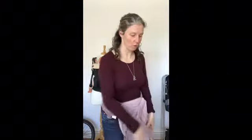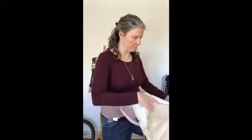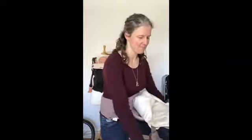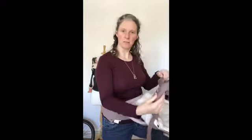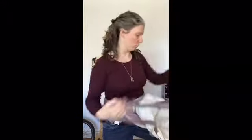The easiest way to do the next bit is to sit down in a chair, but I can't then film. So I've got a chair here that I'm just going to put my leg up on. I'm curling my infant insert and I'm going to prep the carrier — I'm going to use my chest clip trick. I'm going to do my chest clip up now in front of me where I can see it, because I've got tiny little T-rex arms and I can't do chest clips up behind me. So I do it up in front of me and then I'm going to lengthen the shoulder straps.